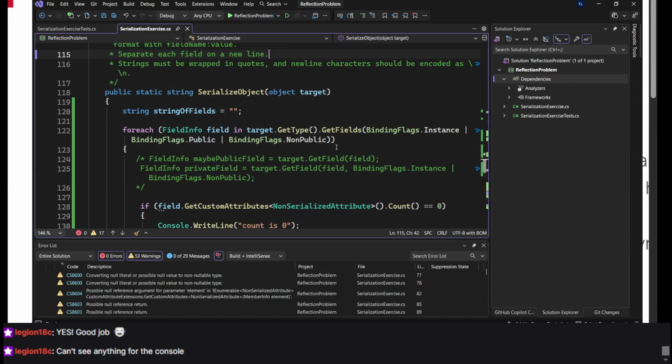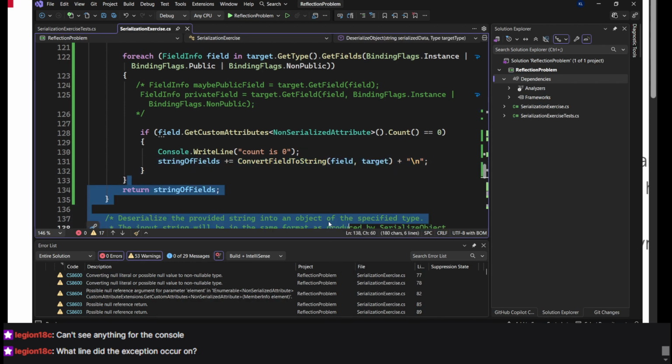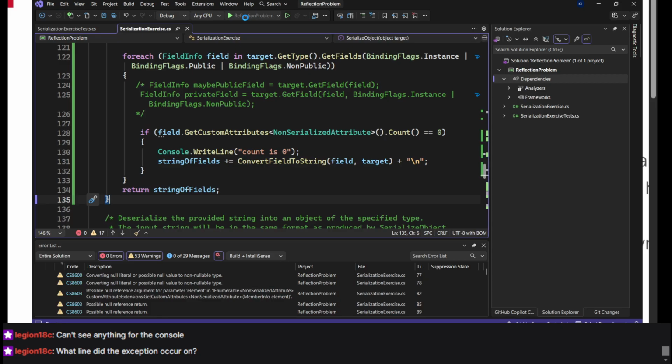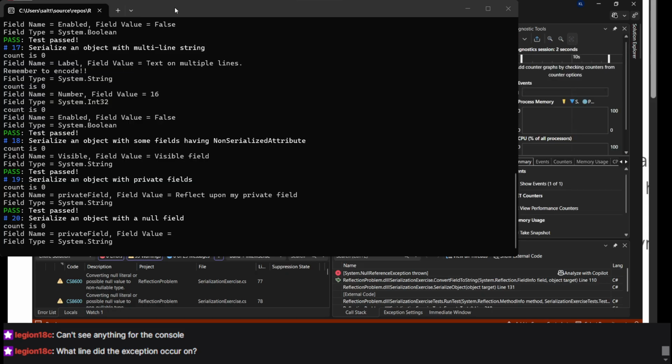Oh, here it is. Legion 18C says what line did the exception occur on? I don't know. I think I have to run it again and get it to happen again. I'm not really sure how to find the line. Oh, line 110.